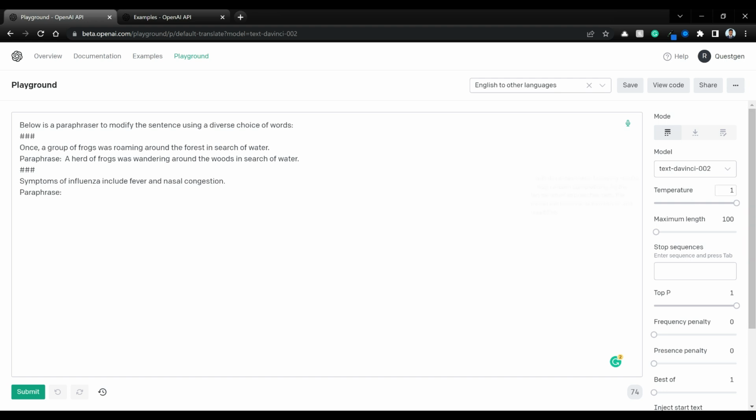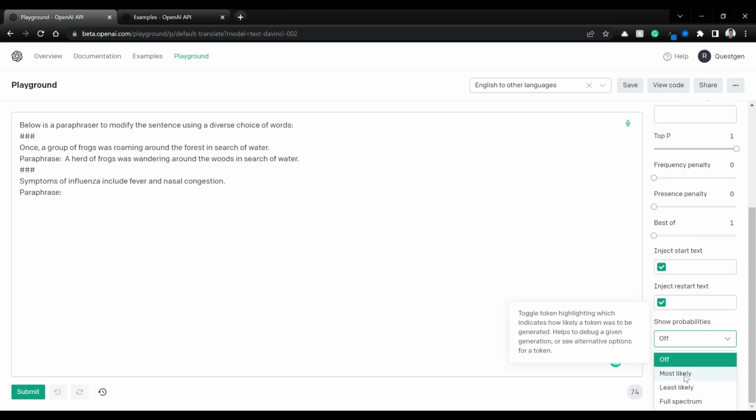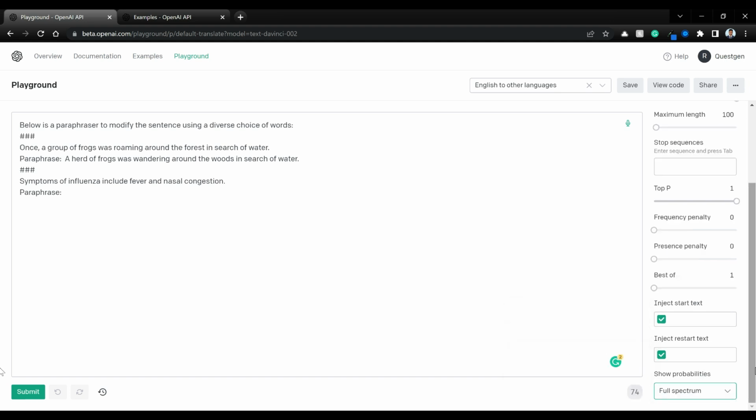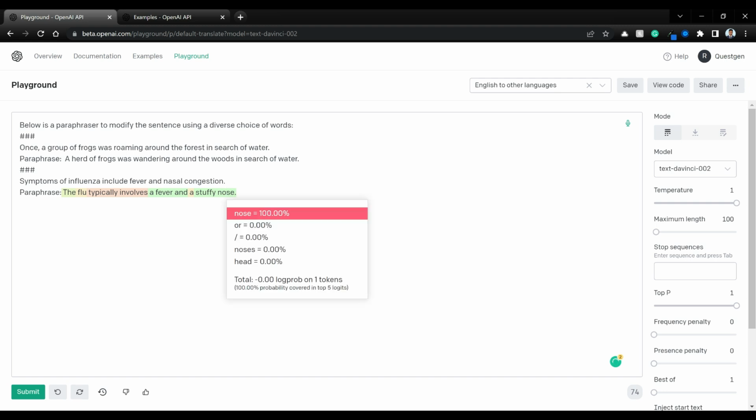Now in order to give you more insight into temperature and top P, technically let's turn on the probabilities full spectrum and I'll show you what this is. So what happens is that every time you're generating a word, the word is not random, but rather, for example, here stuffy or stuff.